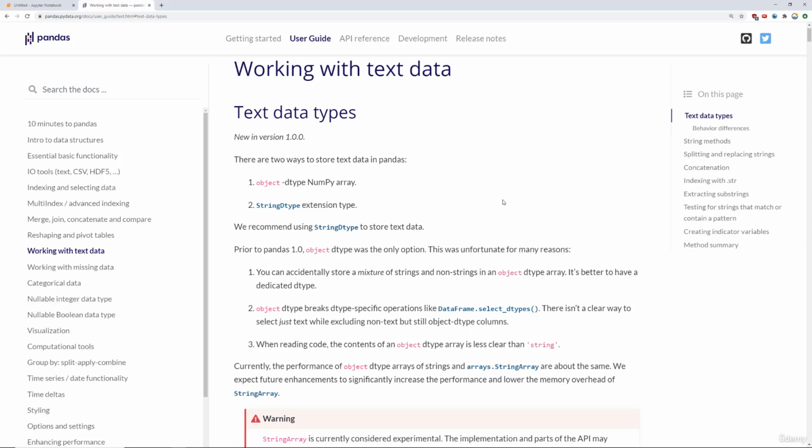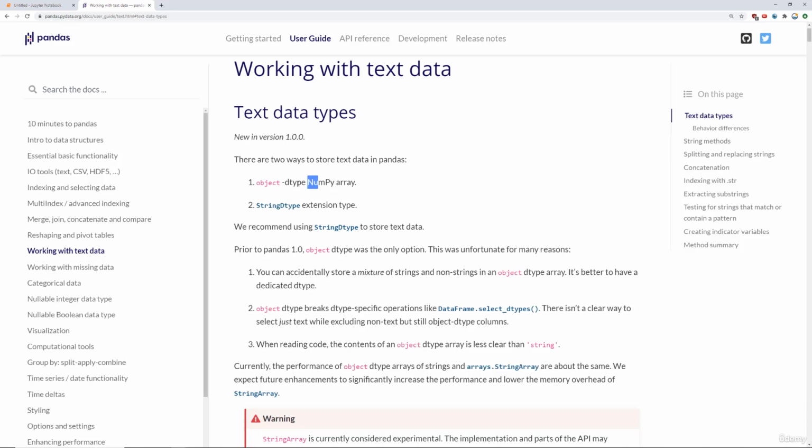A quick note, right now, in the version of pandas we're working with, as well as anything previous to pandas 1.0, there was the object data type, which was the main way that pandas stored text data. And everything we learned here is going to work on that sort of object data type. But into the future, what pandas is going to focus on is actually setting things to be a string dtype. And it's just to clarify that everything in the column is for sure a string. Prior to pandas 1.0, this object data type with NumPy could technically store a mixture of strings and non-strings, which could down the line cause errors if you're trying to perform a string method call on something that's not really a string. So just keep that in mind.